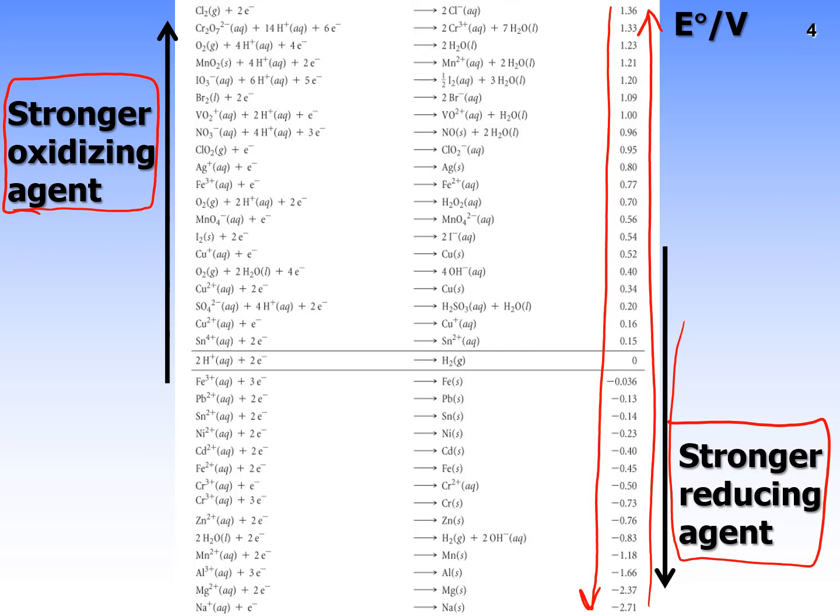In other words, sodium plus down here is a really strong reducing agent because of its really negative reduction potential. Whereas chlorine gas is a really strong oxidizing agent. If I put these two together, spontaneously what will happen is the chlorine, this guy, will be reduced by the sodium, which will in turn be oxidized. That'll happen spontaneously. If we can force a reaction that's non-spontaneous to occur, go the other way, but it takes energy.